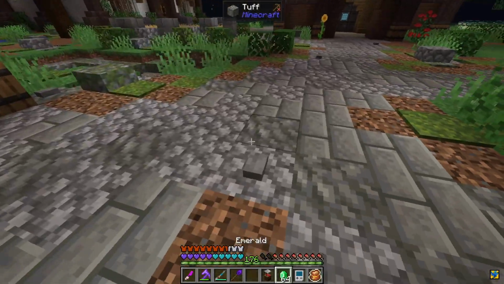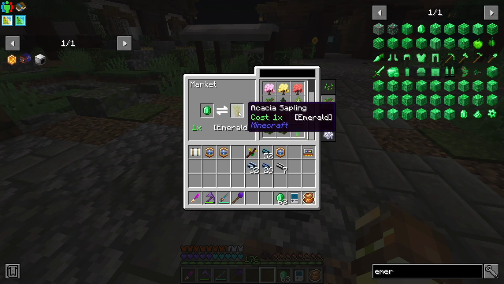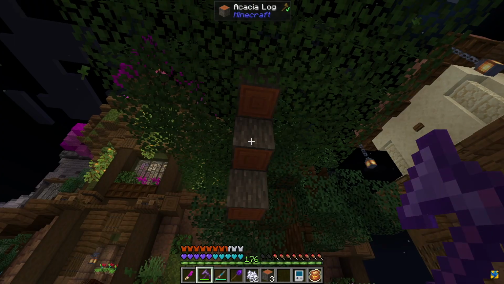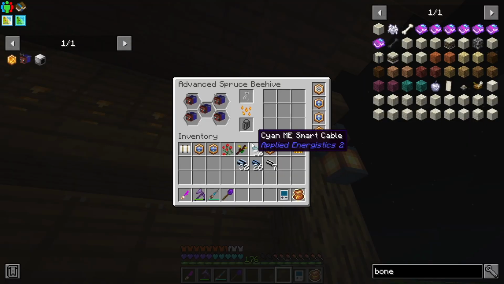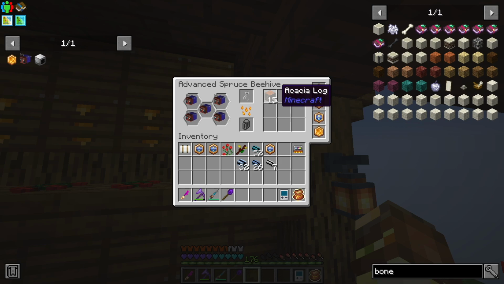Now, I don't actually have any acacia logs in my system, so I'm going to have to buy a sapling from the market here and grow it up, and then we should be good. And I believe whatever log you're using as the flower determines which log the bees will produce. So these should start to produce acacia logs for us. There we go, we got 15 acacia logs in here, so that means that it's working perfectly.